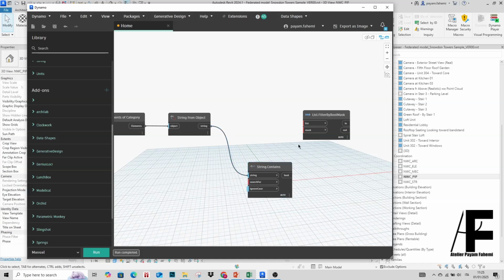So what I said before, that we need a common word inside the name of each view to filter them out. So I'm going to bring out a code block here, and let's write down NWC underscore, which is a common string in the views.